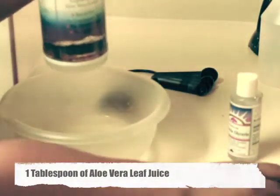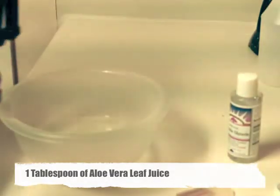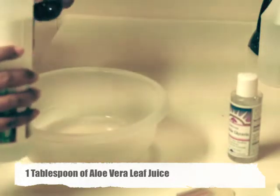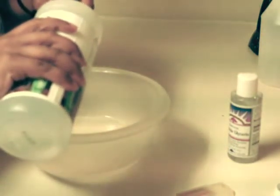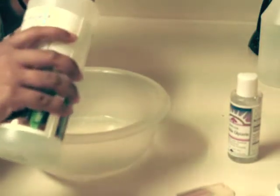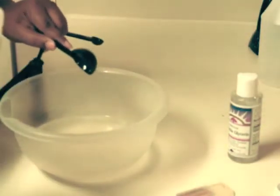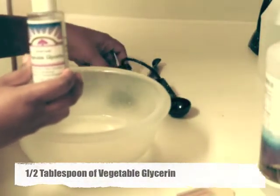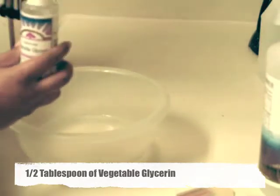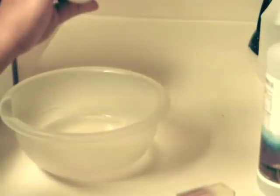I then next add 1 tablespoon of aloe vera juice. And this is just aloe vera leaf juice that I got at Whole Foods. Next, I add a half tablespoon of vegetable glycerin. And I know you can't see that too clearly, but it's vegetable glycerin.